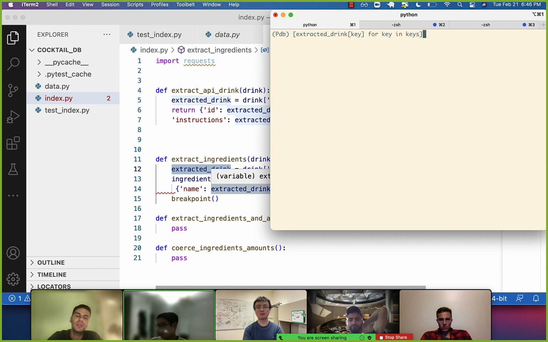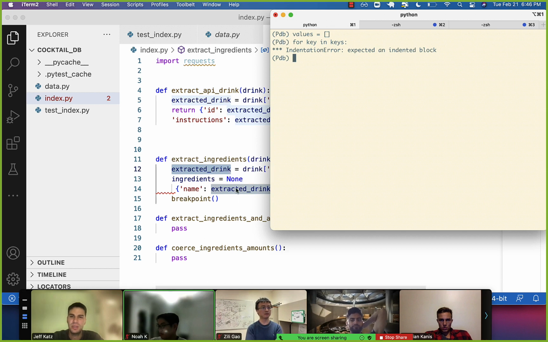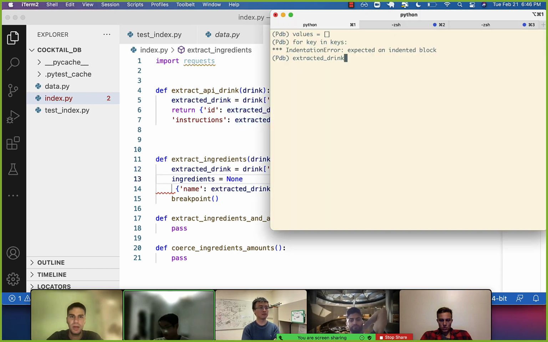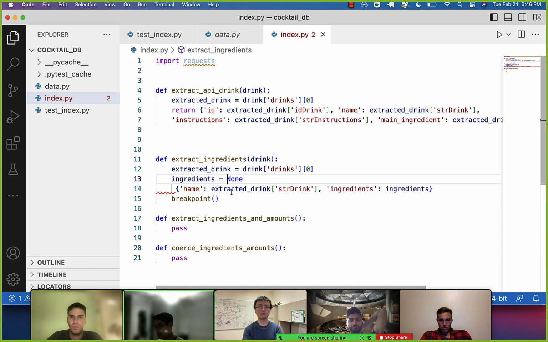I think I'm just running into an issue with the interpreter. I'll just show you, we can do it this way. We'll call this my values, it goes to an empty list, and then say for key in keys. It's not loving this. I'm just going to have to code it out. So this is the right code, I believe, if we want to do this.